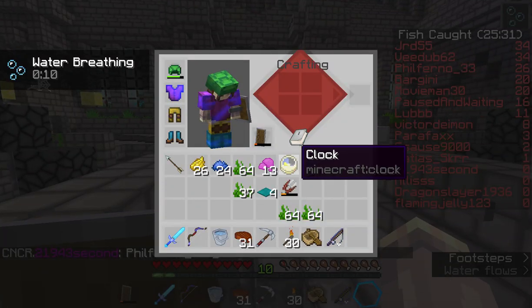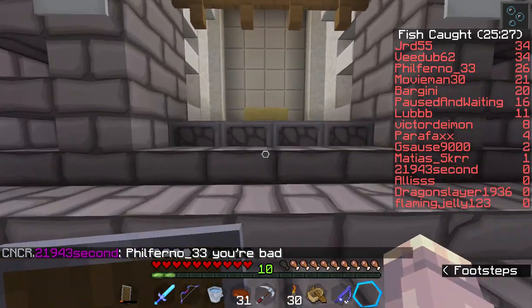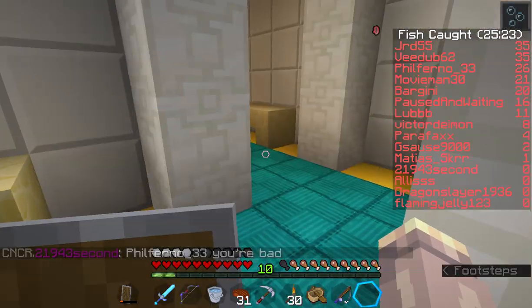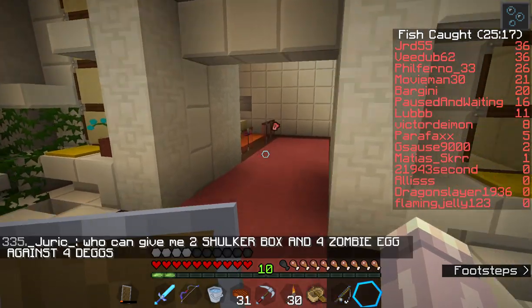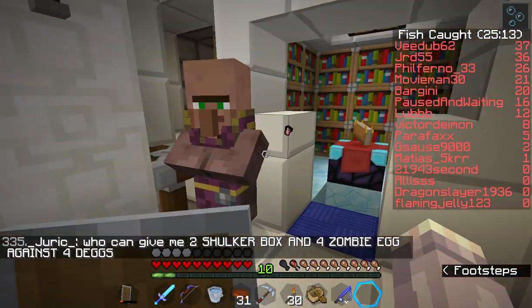Like, for example, let's go here. This is Castle. I can show you the coordinates because it's at spawn. And then you can also warp and set homes and stuff. But other than that, it's completely anarchy. It's completely vanilla anarchy Minecraft. And then there's currencies.